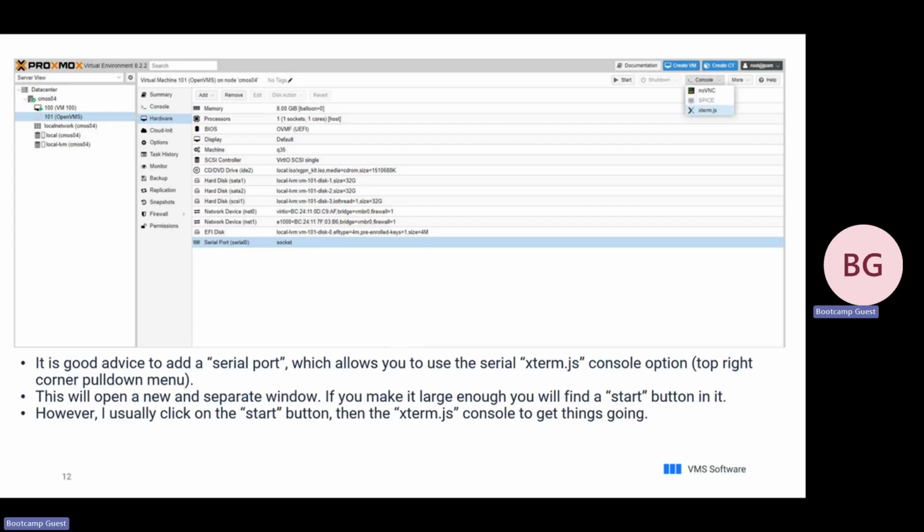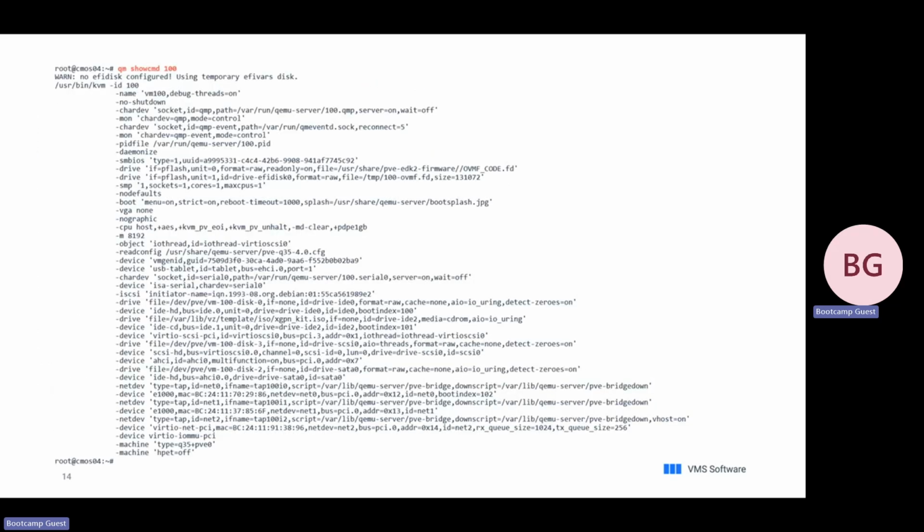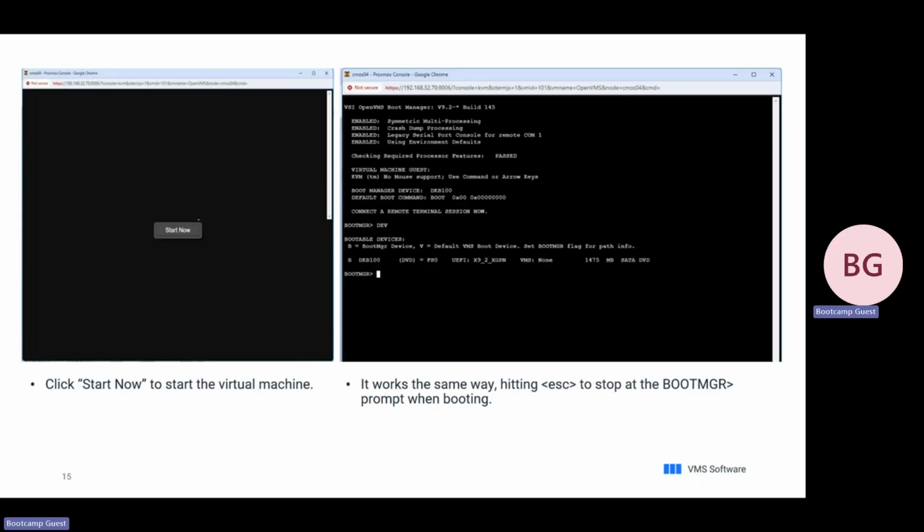There's no cable, no nothing. If I want to start it, I click on the start button to get the VM going. Then it starts up, and I click on the console, and it opens a console window, which I can show here. It's a separate window which pops up in Chrome. So if you kill Chrome, everything would go away. But it's a separate window which you can minimize, etc.